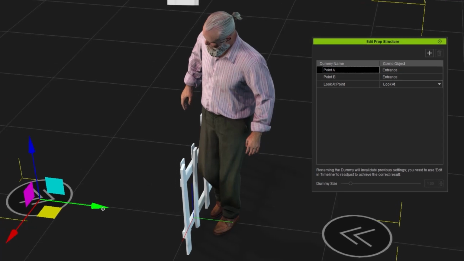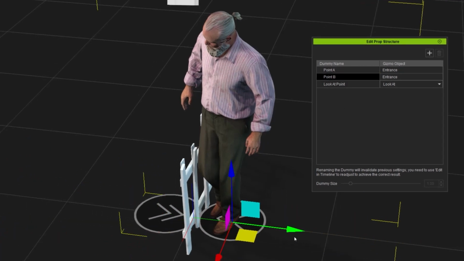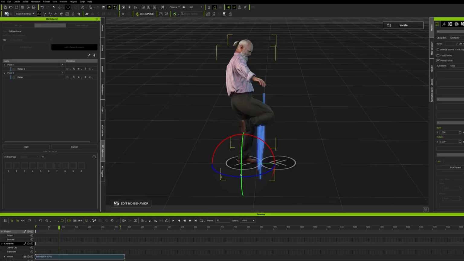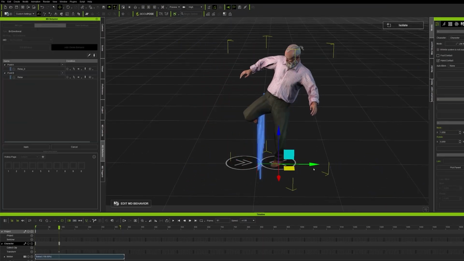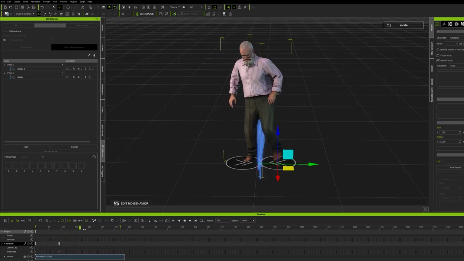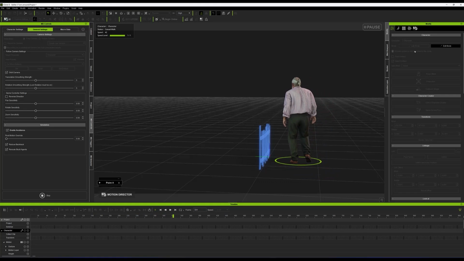To do this, with our MD selected, we will go to the menu Modify, and in the section MD in this window, we will have to click on the Edit Structure. This will open a drop-down window that will show all the gizmo objects, allowing us to select them. In this case, I need its body to be as close to the edge as possible. Once the MD animation has been saved in both directions, we can see that, when executed, the character approaches the barrier with total naturalness.